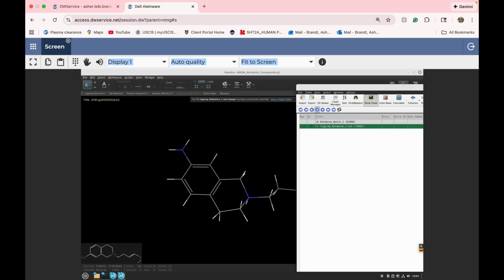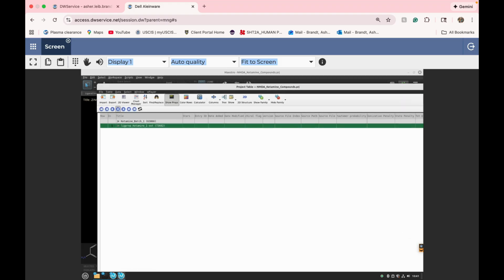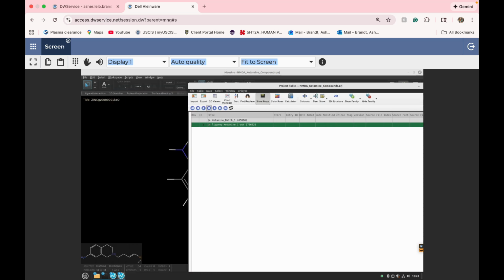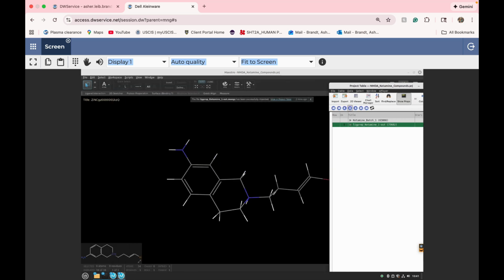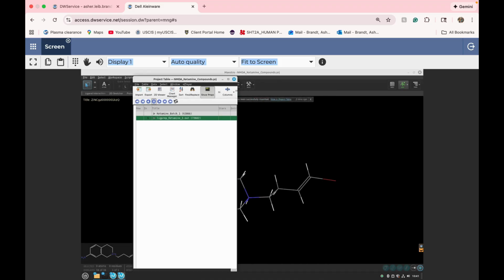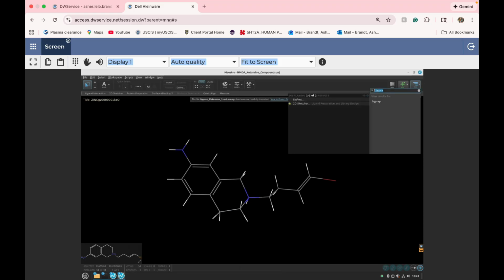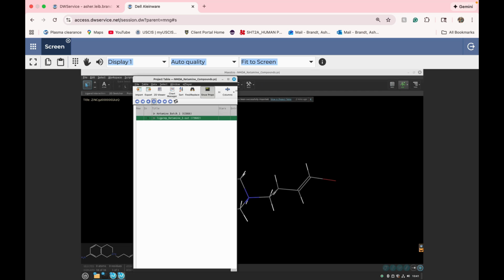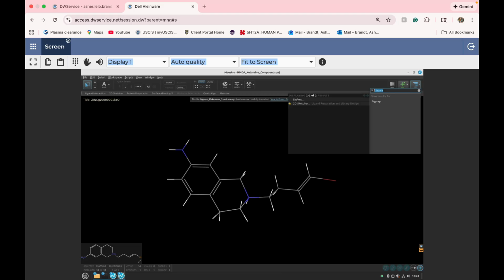The last thing that I want to run before I do a docking simulation, actually run the docking job, is QikProp. QikProp in Maestro tells you a bunch of pharmacokinetic and pharmacodynamic, mostly pharmacokinetic, parameters of the molecule. It tells you things like Lipinski's rule of 5. It'll tell you things like oral absorption. It'll tell you things like the hERG value. It has a lot of really neat computations and calculations. So I'm going to go here and make sure you have the ligands selected from the output file of the original, which is the LigPrep. I'm going to go to QikProp.